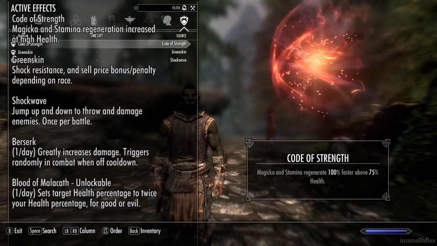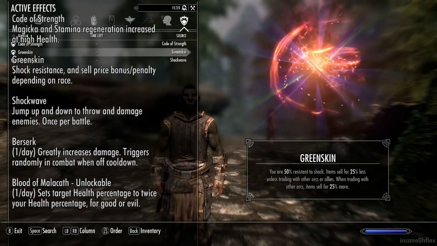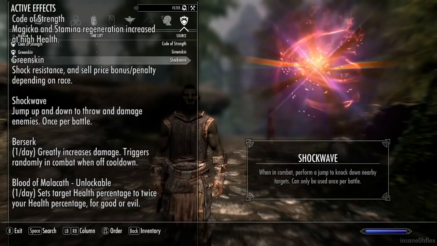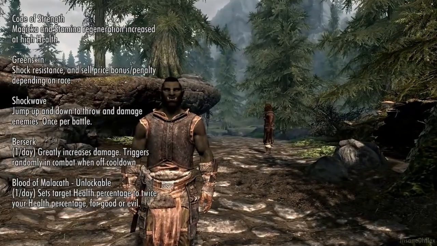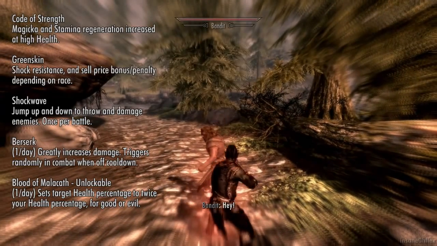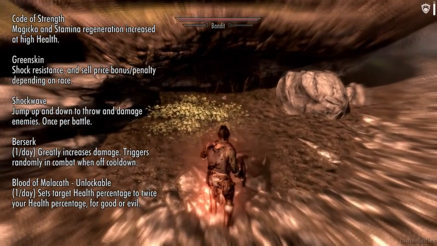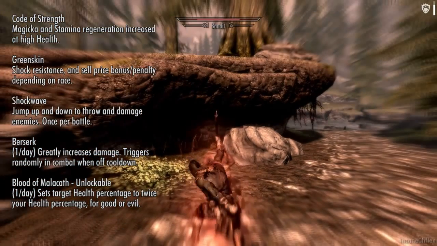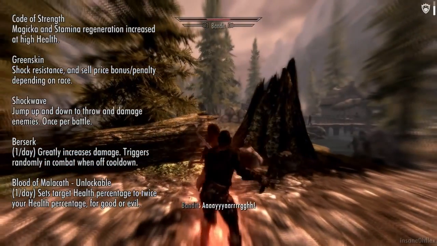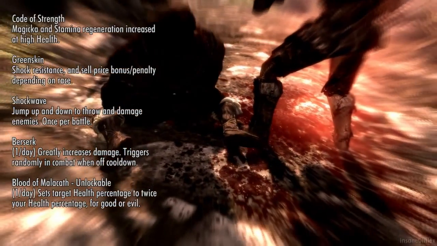Orcs have magic and stamina regeneration, which increases at high health. They also have shock resistance and a sell price bonus or penalty depending on race. And they have a really cool power that's not really a power, it's one of their passives, which is called Shockwave. And when you're in combat, you can jump up, and this will create a shockwave and throw down enemies. And their power is called Berserk, which greatly increases your damage, and this can trigger randomly in combat when off cooldown. And their unlockable power is called Blood of Malakath, and this sets the target's health percentage to twice your health percentage for better or for worse.